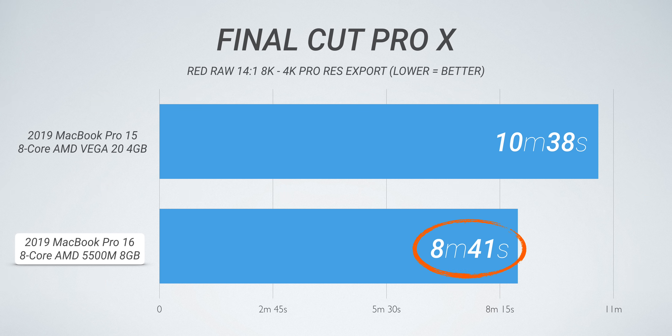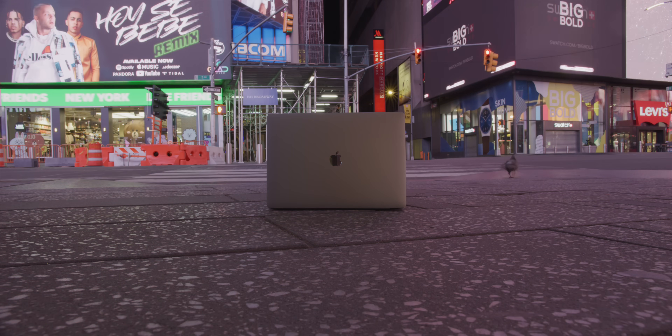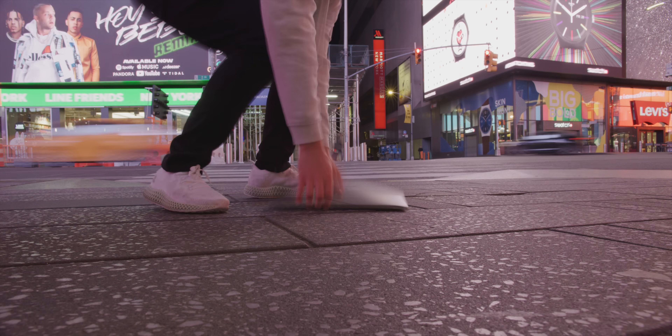With my initial testing, this machine is no joke. It is powerful, it is faster, it's thicker, the keyboard's awesome — it's looking really good overall. If you wanna see anything covered in the full review or have any questions, drop that down below. I also got a chance to sit down with Phil Schiller — that interview is linked up here and below. This is Jonathan, and I will catch you guys later.